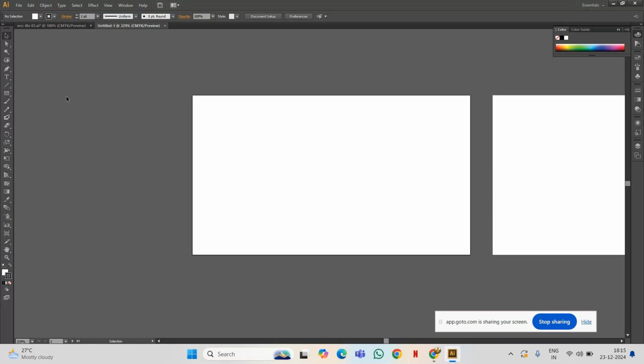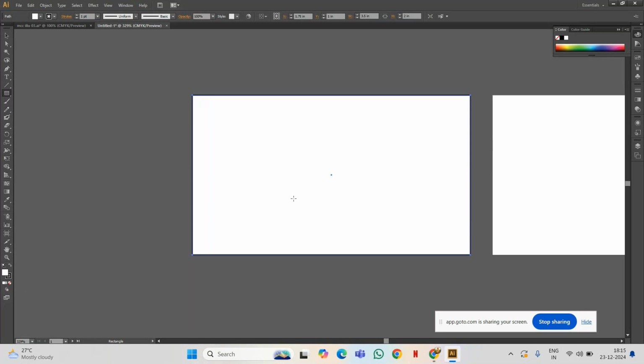So here I'm taking the rectangle from this corner to this corner, just drag it. After dragging, you need to choose a color for it. So you can have the color here.